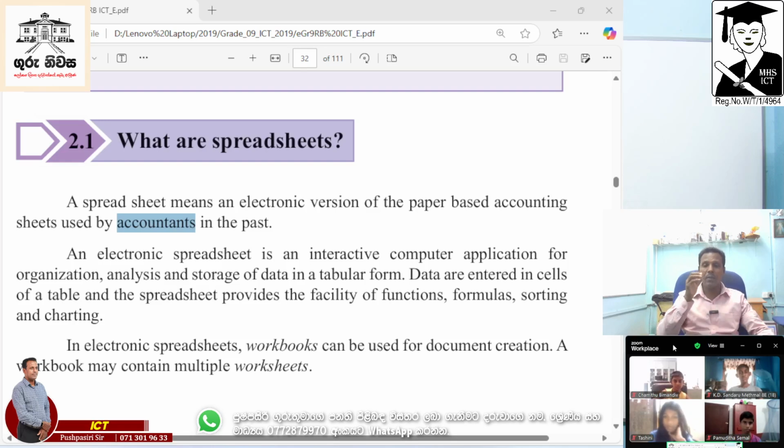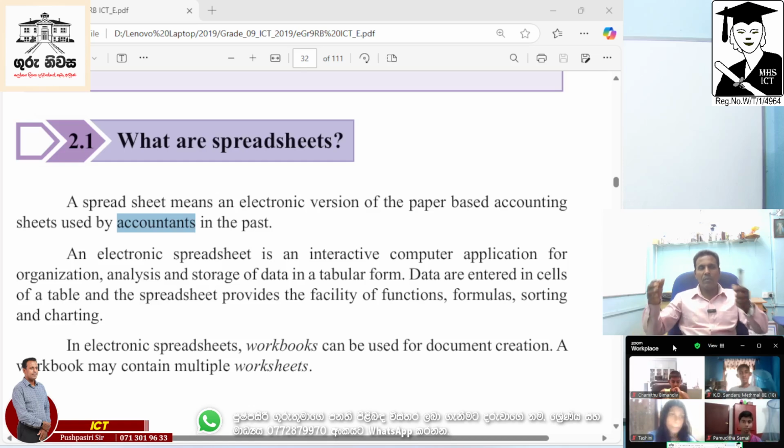So the person controlling the financial accounts of the company is the accountant, the main person in the company to control the money. In earlier days, this person controlled everything by writing on a piece of paper, using paper and pencil or books. They used that. But nowadays we do the same thing with the electronic method. So that is why the spreadsheet is important.